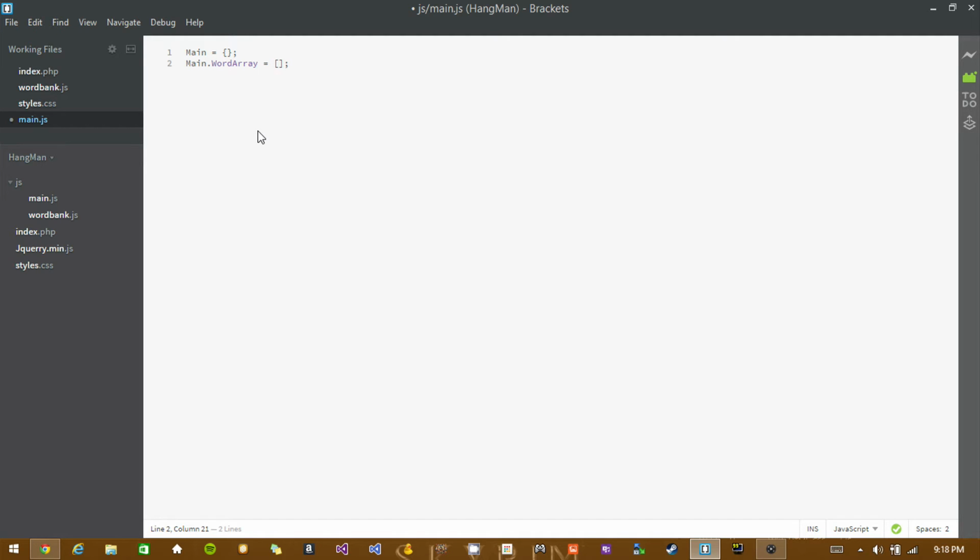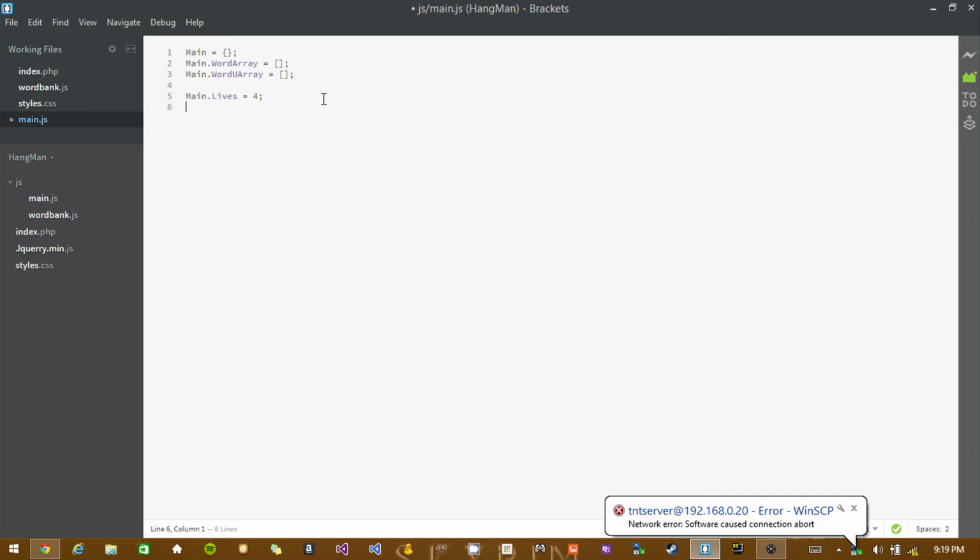Now this word array contains each individual letter for the word that is chosen. And these will be chosen at random from the word bank. Main.wordarray is also equal to an array, and this is the underline array because we have to have that. Then we're going to use main.lives is equal to 4 because we already have that set.